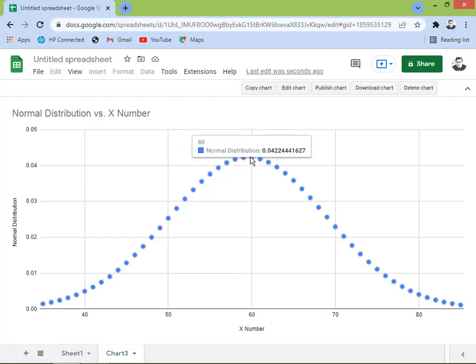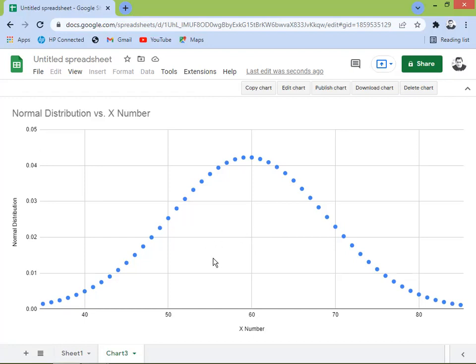Our mean number, or average, is 60 and our standard deviation is 9. From 0 to positive 1 sigma, that would be 34.134%, and for negative 1, that would be another 34.134%, it's equal, for a total of 68.268%. So that would be the majority of our observations in the normal distribution curve.